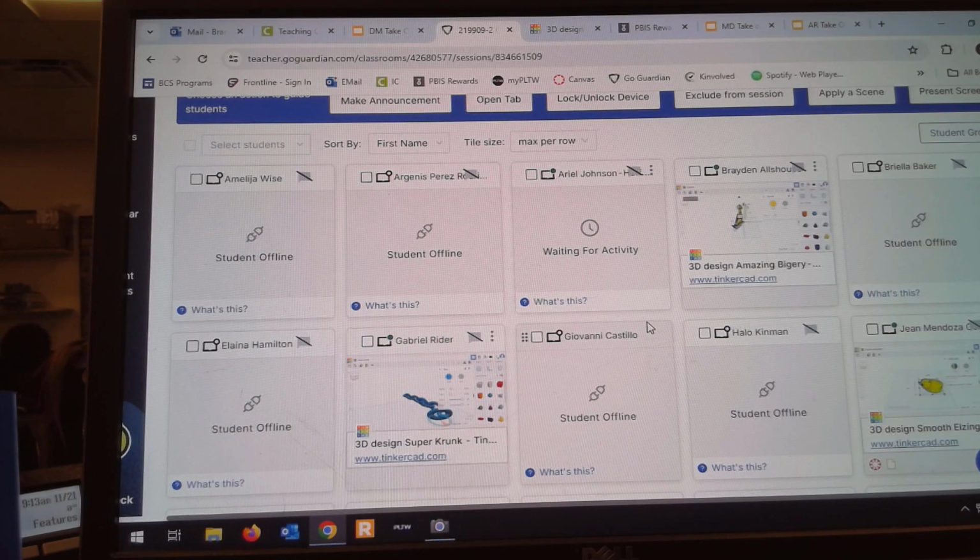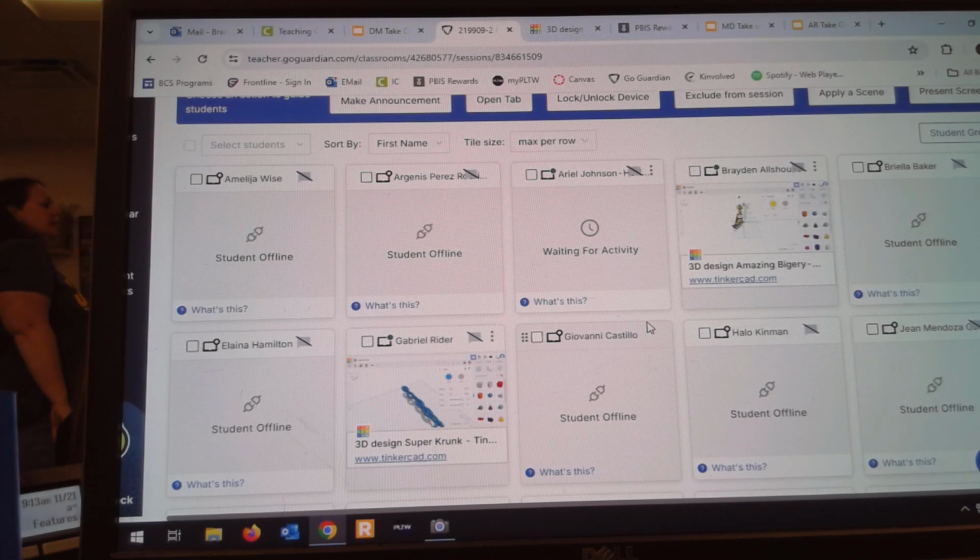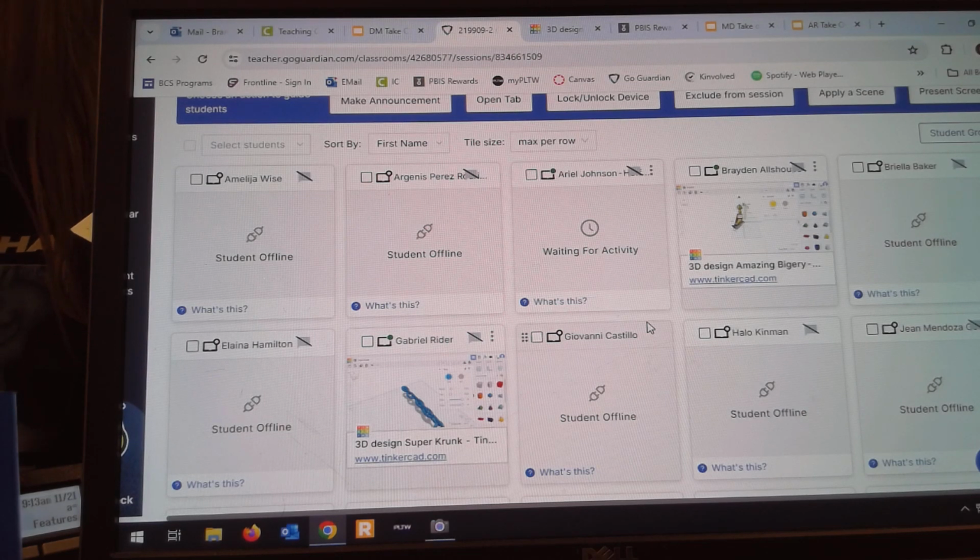Okay, it is now time to go. Caden, you need to be in this seat with your Chromebook and your papers because we're passing things up and we're cleaning everything up.